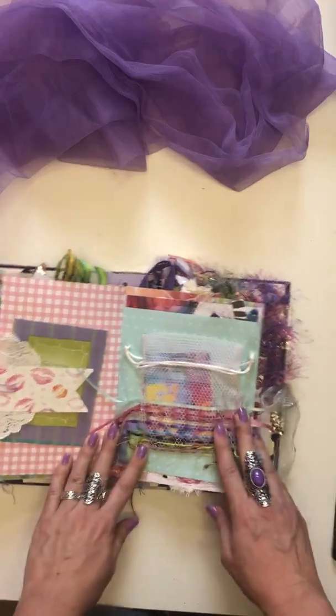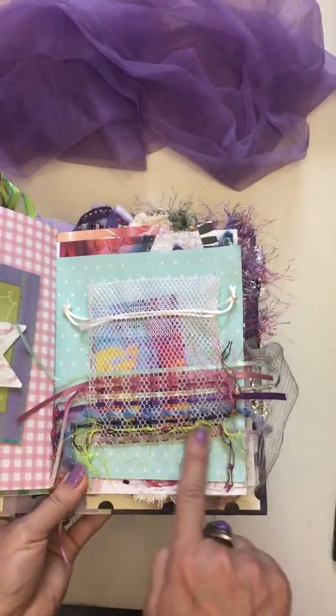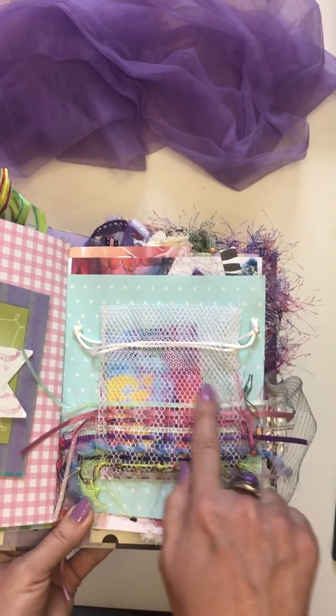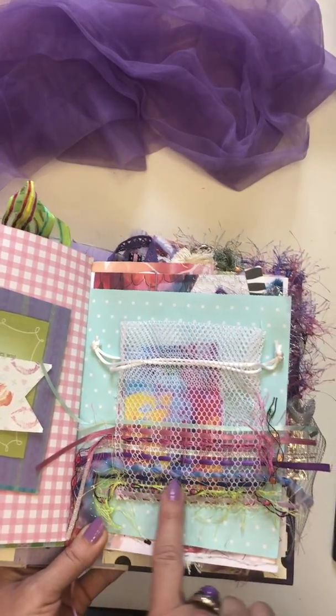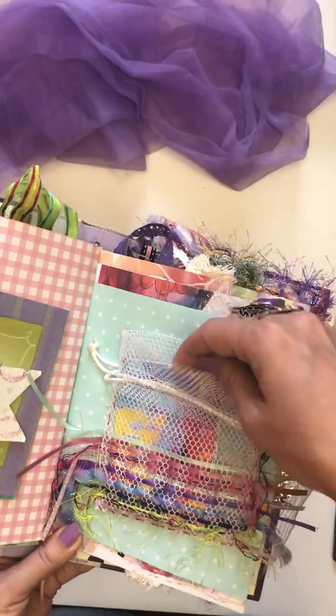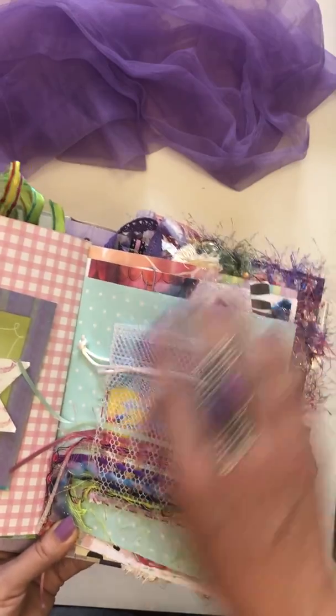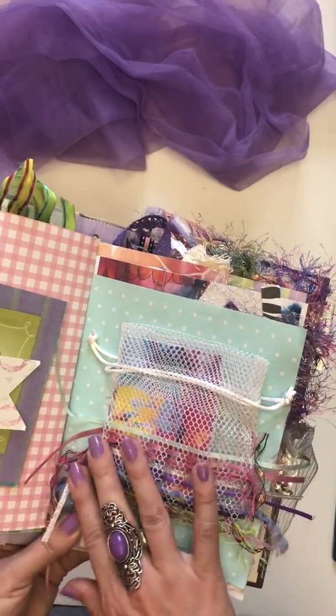Another tuck spot. And then this is another fun activity where you can weave through mesh. I had this mesh bag and I just weaved a ribbon through this mesh bag, if you guys can all see that. And then you have another little tuck spot to add little treasures in. But this was fun, and then you can sew this to your page.